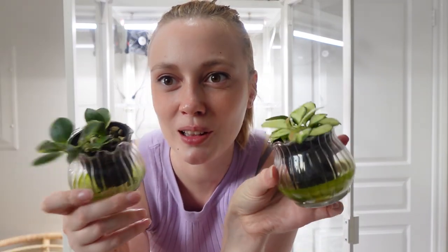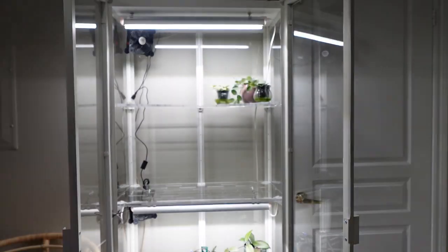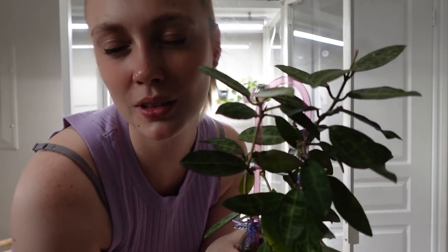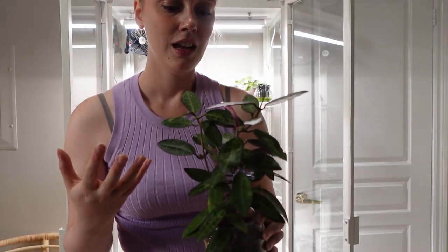I'm also going to put my little Huttonii farm in here. Not sure about the regular one yet, but definitely my two variegated versions. I also feel like my elliptica could use a little bit of love, a little bit of TLC. It's been in this container, it's been all right, but it used to be this stunning plant. It is actively growing, maybe it just needed a break after the repot, but in the cabinet.